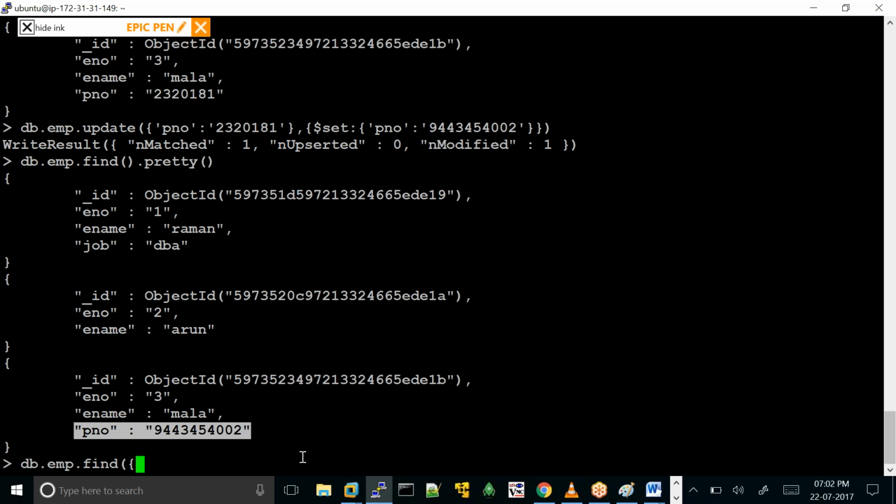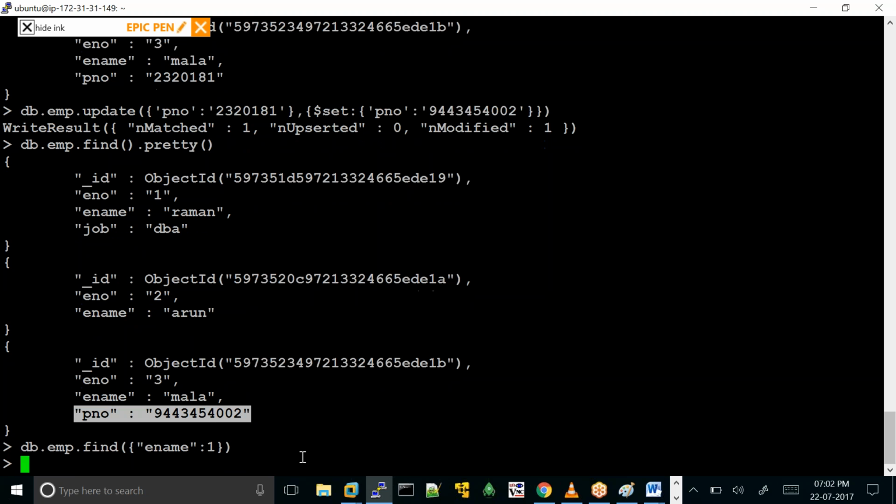I am interested only in employee name, so let me make employee name alone that I am interested in. For the field that I am interested in, I want to specify the value 1. For the field that I am not interested in, I need to specify a value 0. Here in this case, I am interested only in the employee name.